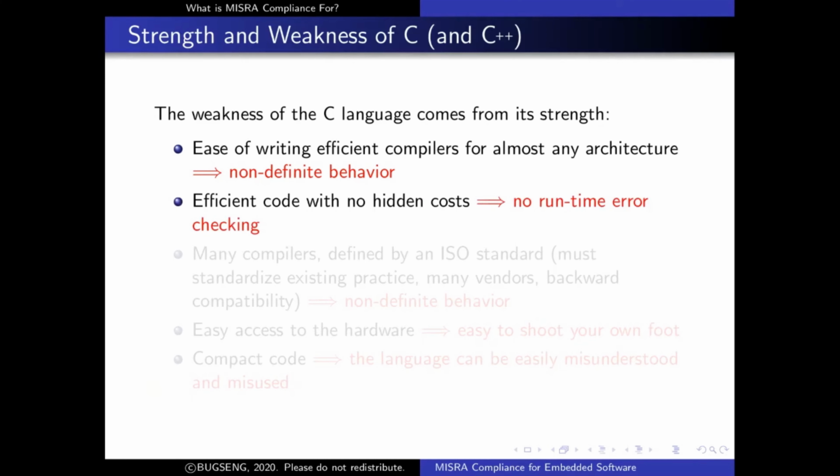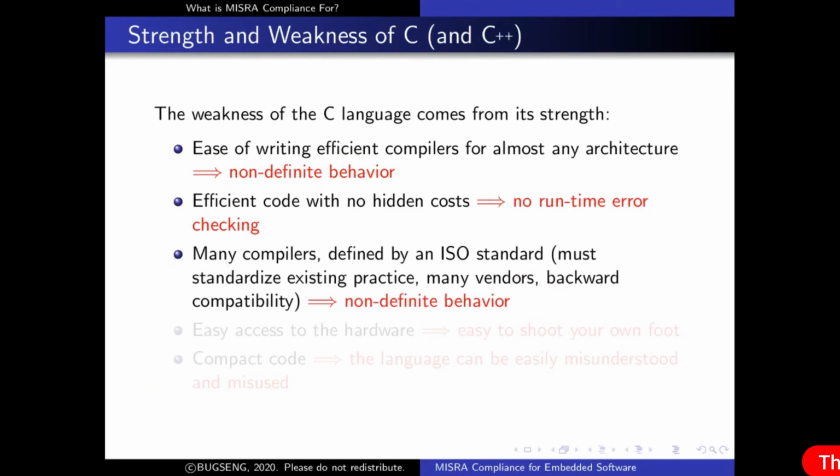The fact that it is possible to write efficient code in C with no hidden costs is because there is no runtime error whatsoever.